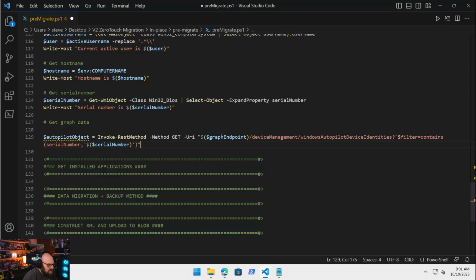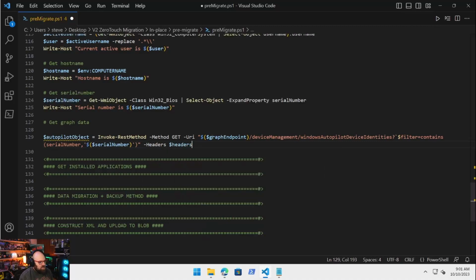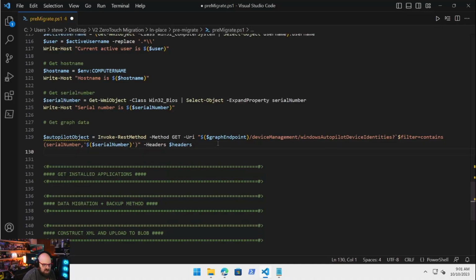Perfect. Yeah, it's going to save time later, especially as we start integrating more graph calls. Having that endpoint just ready to go here saves typing, and the headers are how we authenticate.